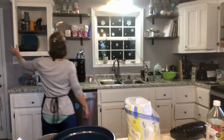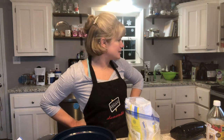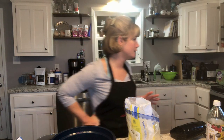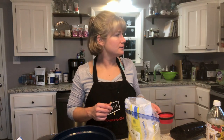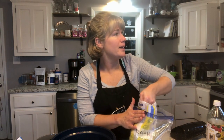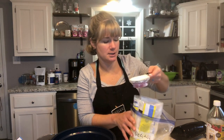Okay, we're back. So we are gonna make some frosting while these cakes are cooking. So we need to do 1.5 cups. Oh, guys, it's snowing. We got some big, freaking fluffy snowflakes falling. It's cold outside, obviously, but it doesn't really seem cold enough for it to stick. But it's nice to see the fluffy snowflakes.